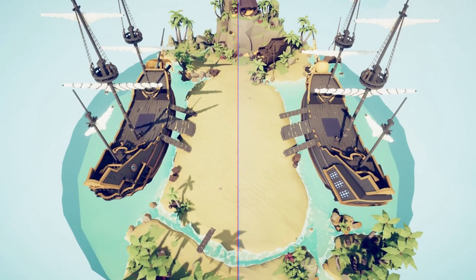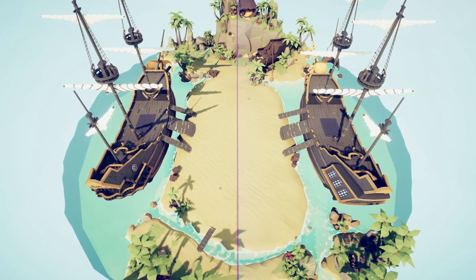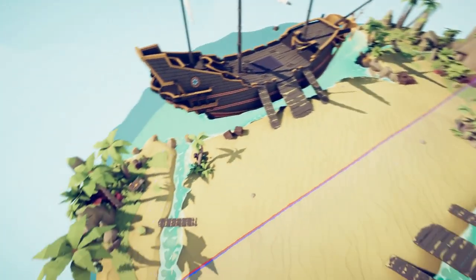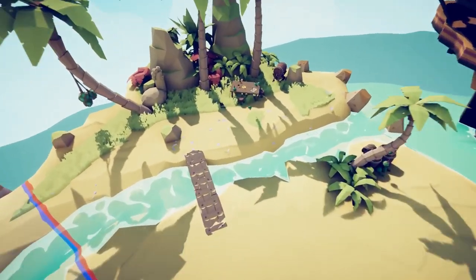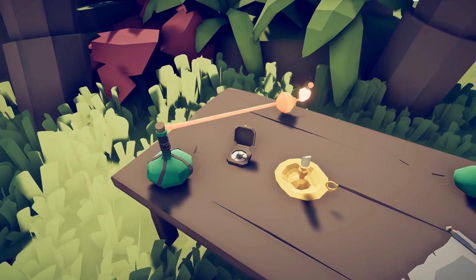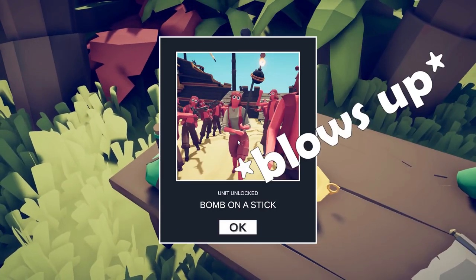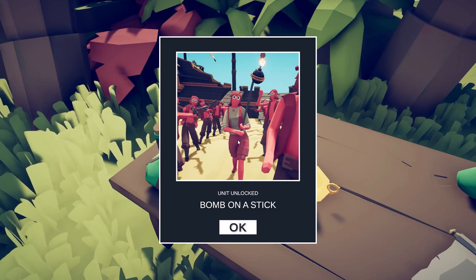Here are all the units for the pirate map. Let's free up our camera and let's first head to this little cartography table. Turn around, it's located right here on the red side. On the table, little bomb on a stick. Blows up. Bomb on a stick, there you go.